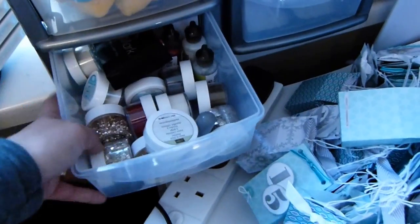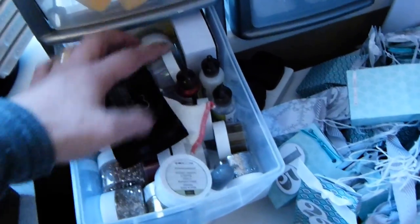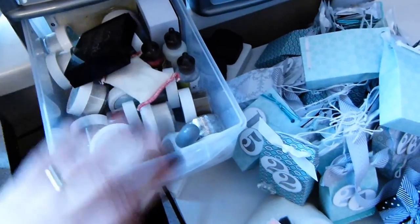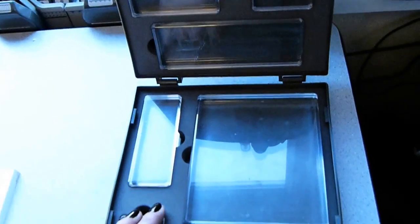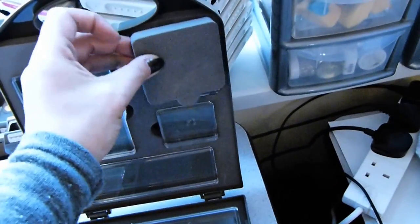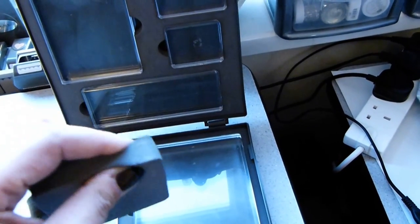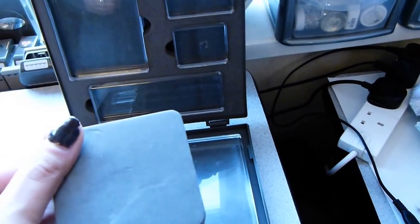Sponge storage. These are all my embossing bits and pieces — so I've got my Versamark in there, my embossing buddy, all the powders. I've also got a sanding block in there for coordinations. Mostly this is my embossing box. Over here, this box has got a couple of spare bits — these are the insides from the clear-mount storage case. When it comes to you it doesn't have these in them. You pop them out and put your clear-mount block in its place. But they are brilliant as piercing mats — that's really dense foam — and I've used this one already.